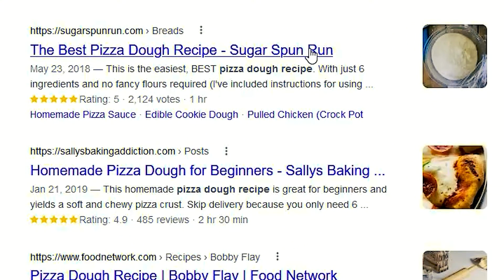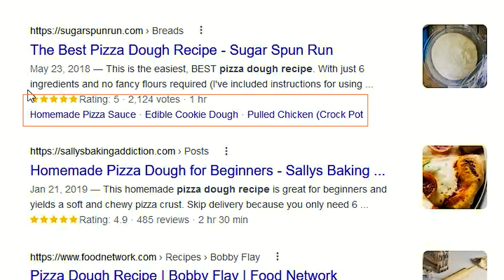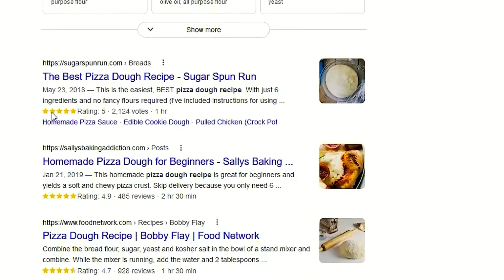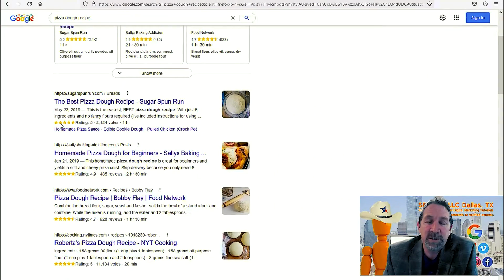Best pizza dough recipe, Sugar Spun Run. And notice how the ratings of all the people who have voted on that particular recipe, that particular article, is showing up right here. That's created through schema.org markup that you put onto your website. If you don't have it, you're guaranteed never to have a little bit of ratings on the search results.